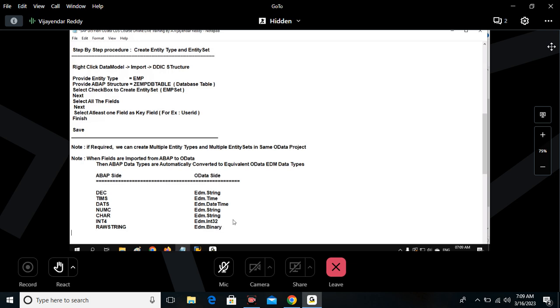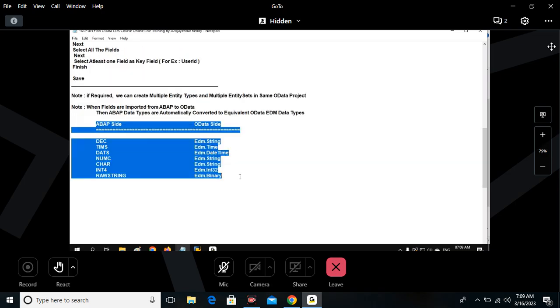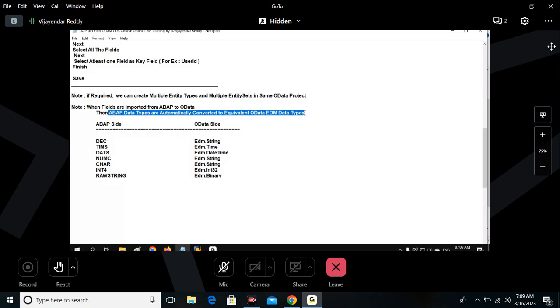So ABAP data types are converted to equivalent OData data types here. EDM stands for entity data model. EDM is technically entity data model. That means OData related data types.